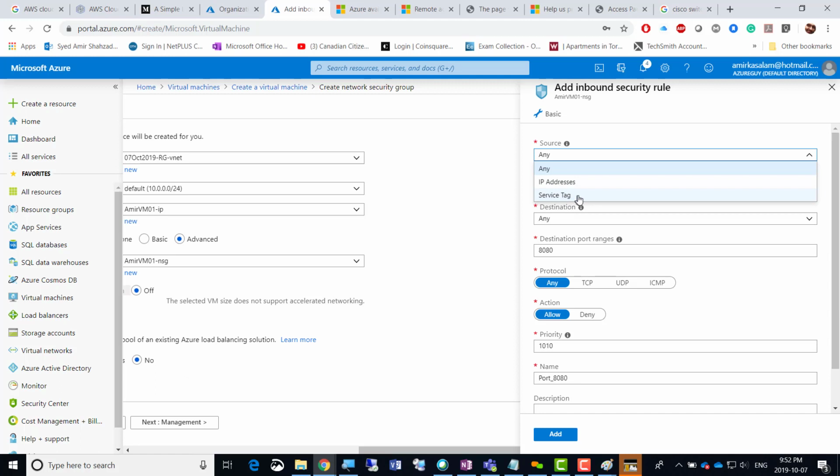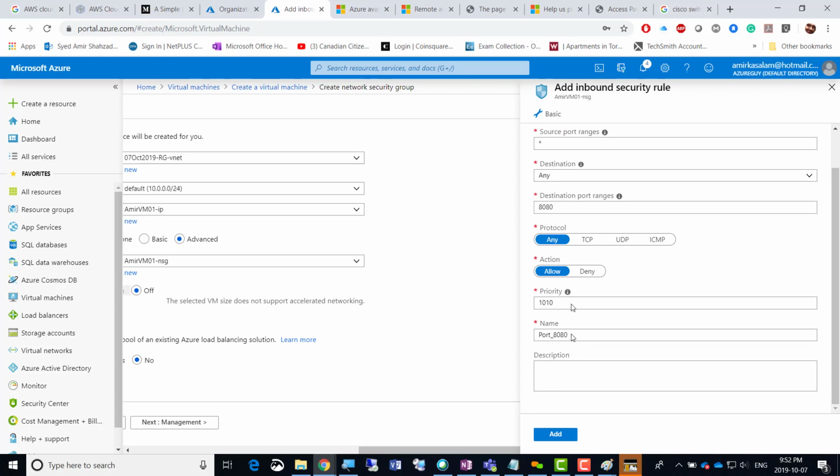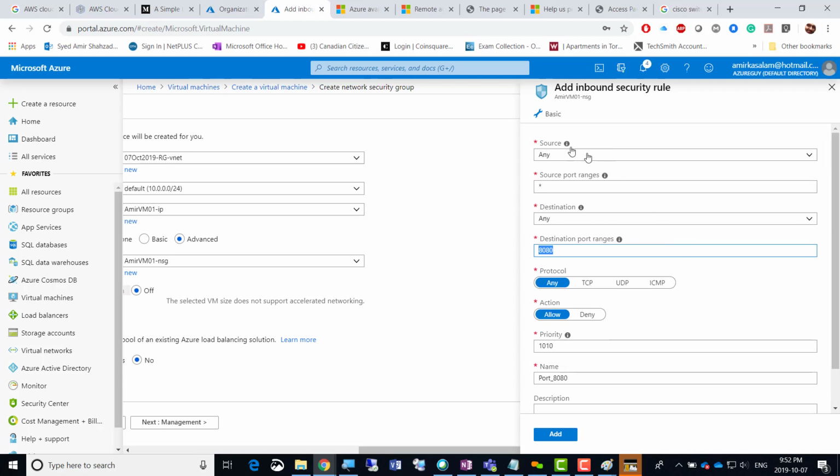And I'm going to let them connect to this machine, right? So the source is any. Otherwise, if you put in an IP address range, the public IP of, suppose, the Toronto branch or Detroit branch or any other branch, it will not allow anyone other than the Toronto branch users to connect to this virtual machine, right? So it goes in depth, whether you want TCP, UDP, or ICMP protocol as well. Action is allowed or denied, and what is the port here? Right now it is 8080, which is actually no port. But you can allow 1433, you can allow port 80 only, HTTP, right? So it goes in depth when you introduce traffic with security groups, right?